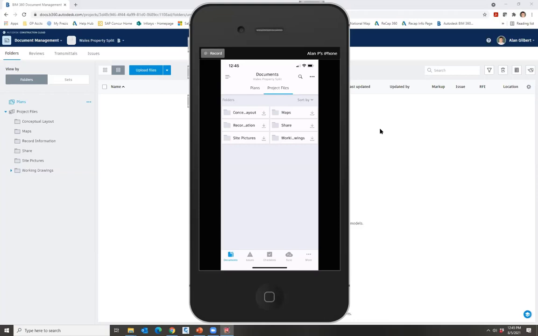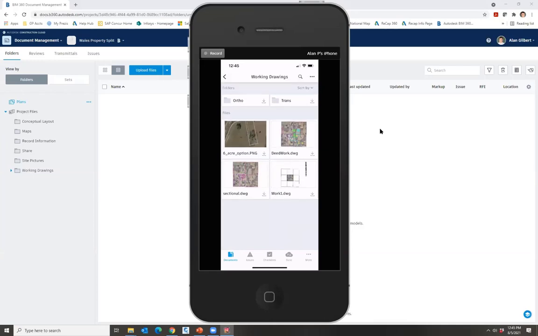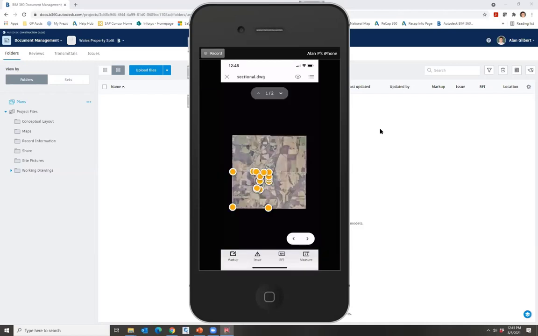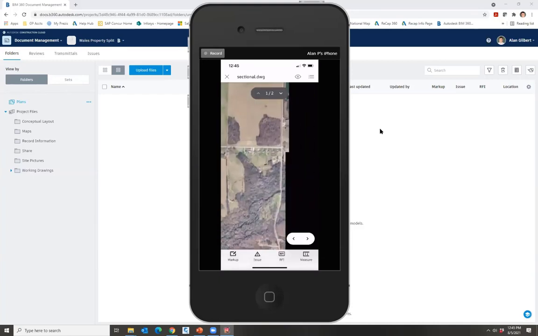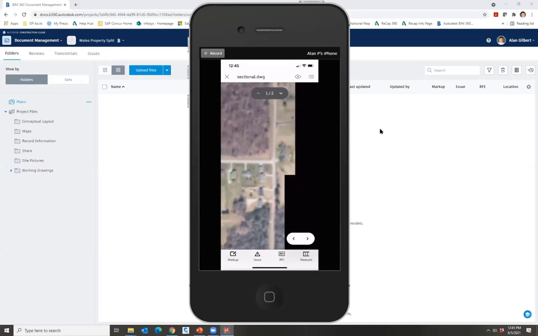Okay. And now we're ready to take a look at how we could use issues to collect evidence. That was really the main example I wanted to use for the field. So we're going to go down here to working drawings. This is the same drawing that I uploaded and I was assigning issues in the field called sectional drawing. Remember, this could be a PDF as well. Now, I already have a lot of issues you can see on the screen. But I'm going to make a new one. I'm going to zoom over here to around this road intersection at the very edge of my imagery in the file, close enough.